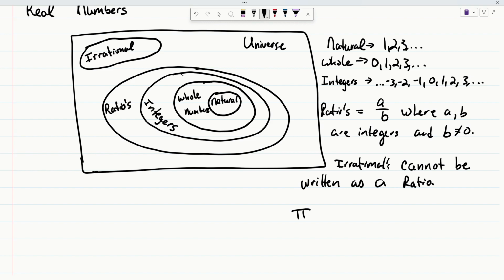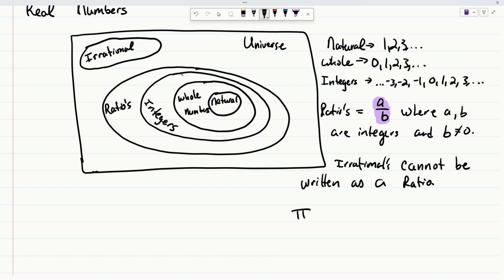There's no way to write pi as a fraction. All right, so let's not get this confused with 1/3. 1/3 as a decimal is 0.33333 repeating. So ratios can be decimals because you have to be able to write it as a fraction. Pi, you can never ever write as a fraction. There's no two numbers that when you divide them, it always equals pi. All right?